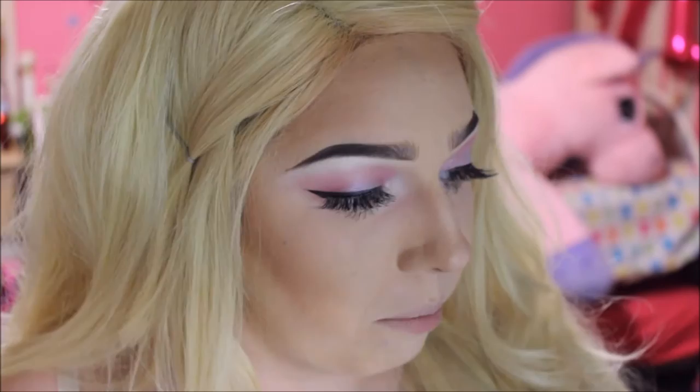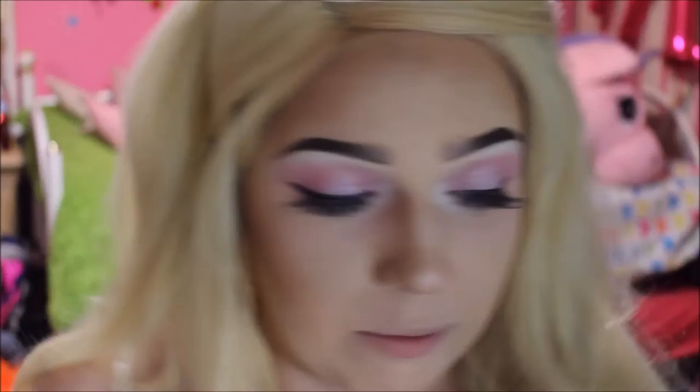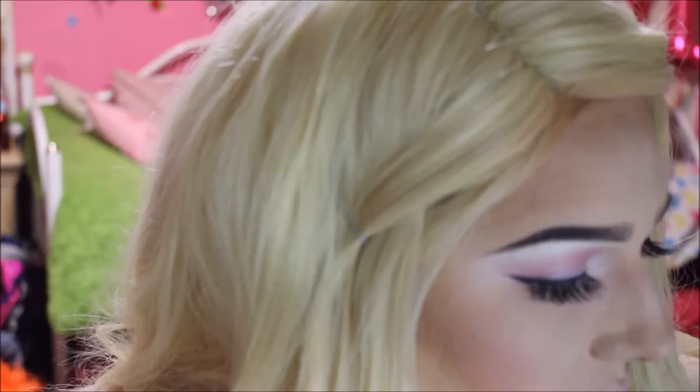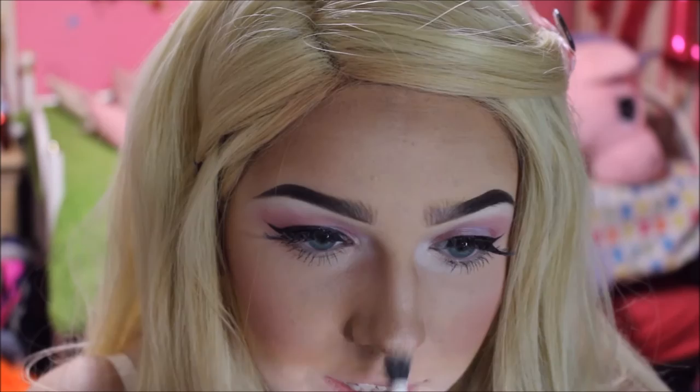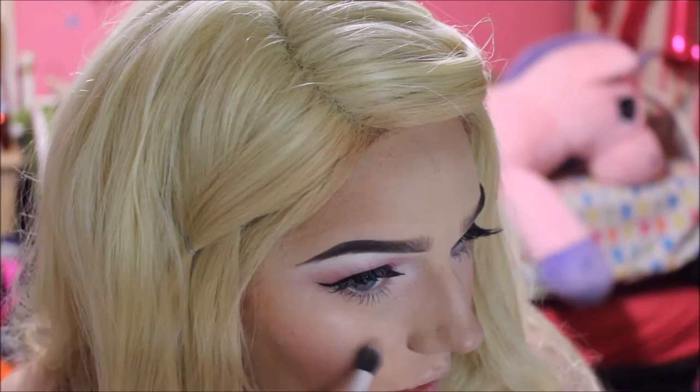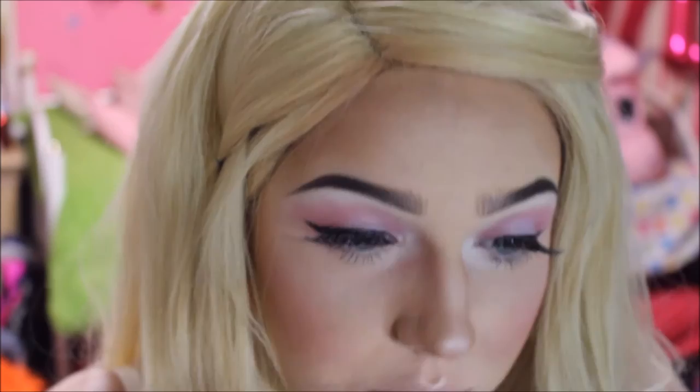To complete this look, I'm going to put some pink on my cheeks from this Naked Flush palette — there's a pink blush, and I'm just going to put it on the apples of my cheeks, because Janet is just very smiley and she needs some blush. Then I'm going to take the blending brush I usually use for highlight and use the same Flush palette to highlight my nose, my cupid's bow, and my cheekbones — just because that's what I want to look like. The highlight is kind of my aesthetic; it's not very important to the Janet look, but it is important to my look. I really like this highlight because it's very satiny.